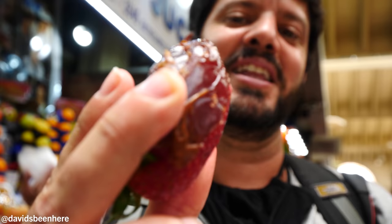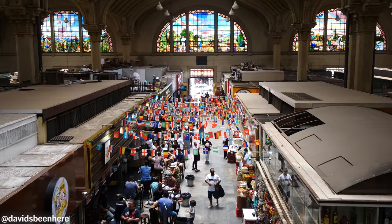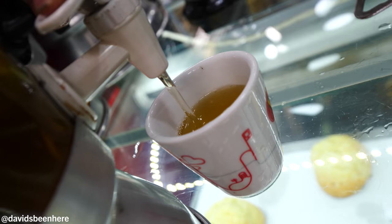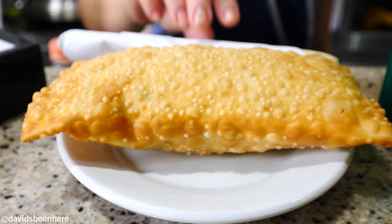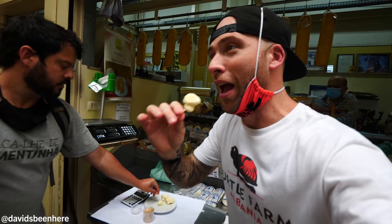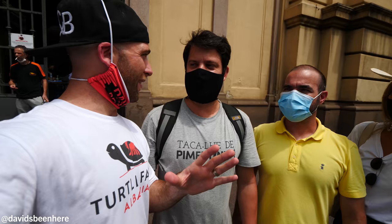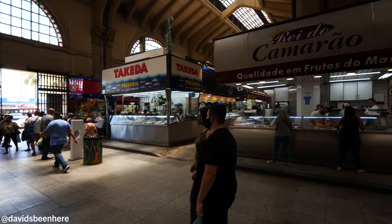Then after I went upstairs, we saw a few of the restaurants, 10 restaurants up there. From there, you get awesome views over the market. Then we came back down. We tried that drink. What was the drink I tried? You tried the cachaça. And then we had the pastel and the guaraná. And we also had cheese. So we had like endless food. What a day. What an experience. Very diverse. Brazilian food isn't just meat. It is an experience. Italian, German, Spanish, Portuguese. I mean, what a mix of cultures here.